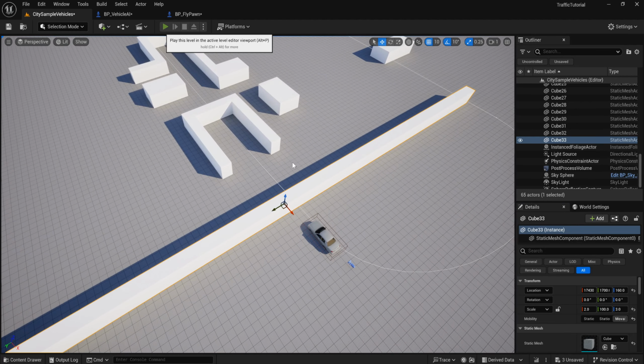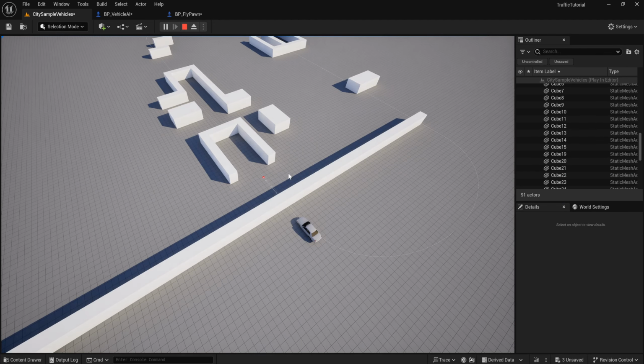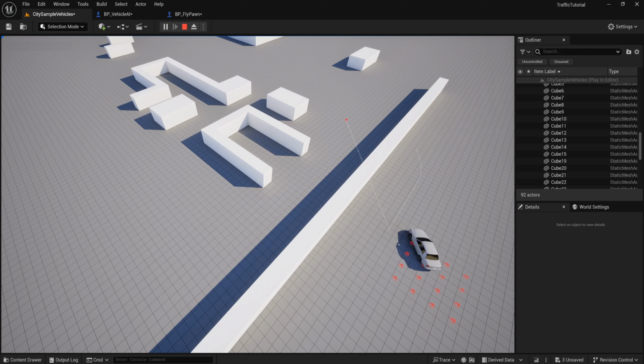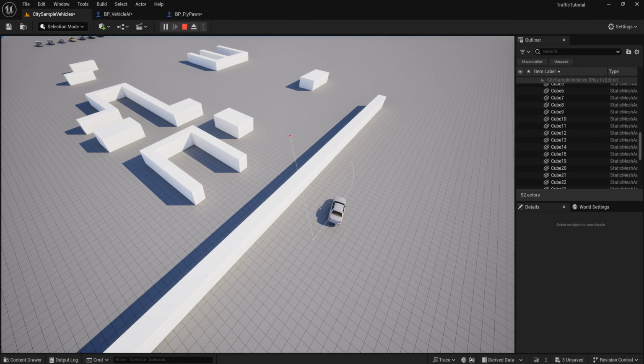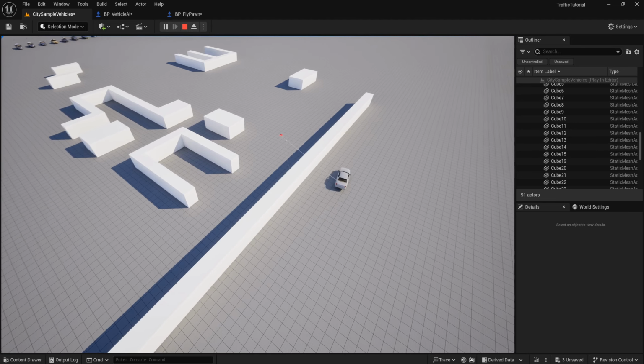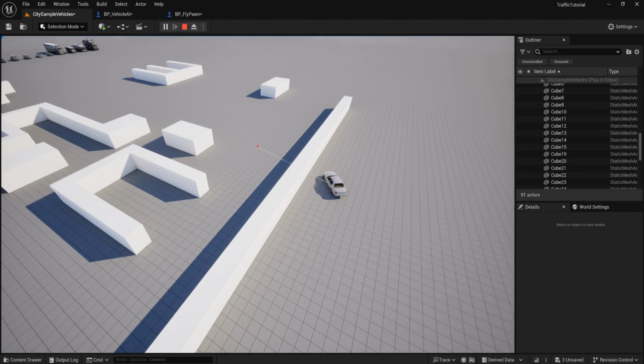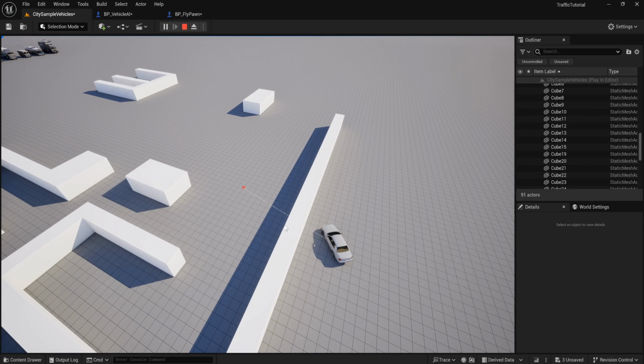Play. And we set the location. Now when the spline is too short, the vehicle will stop and wait for the better target location.